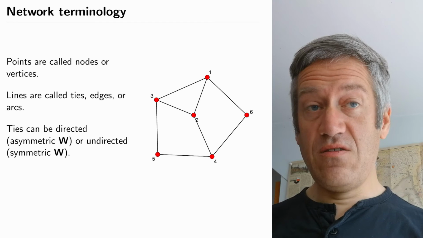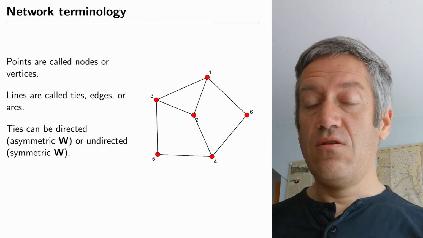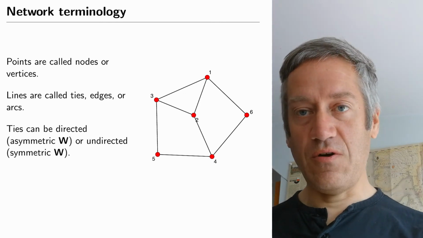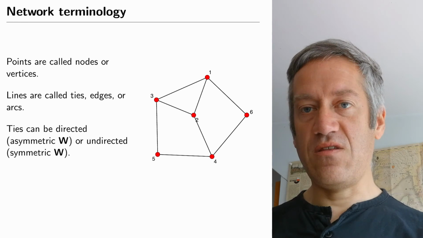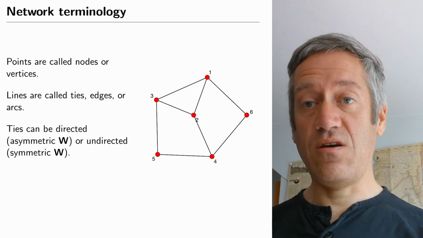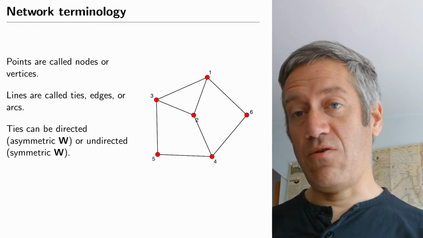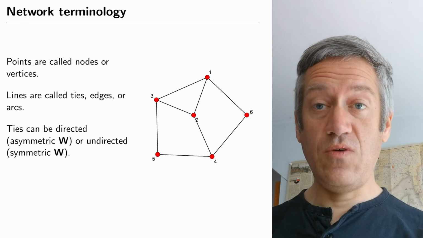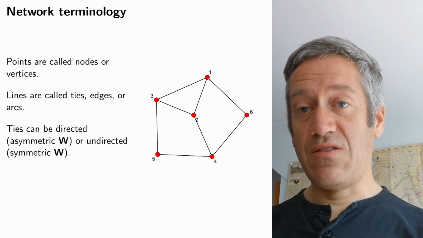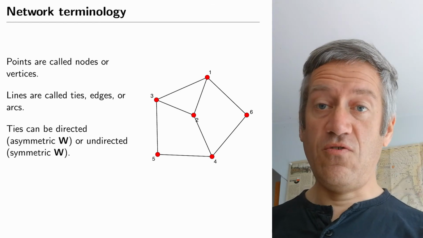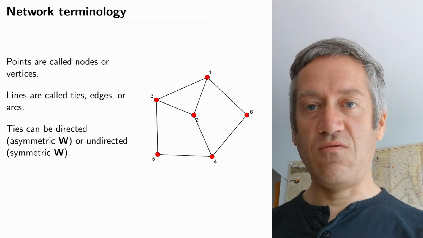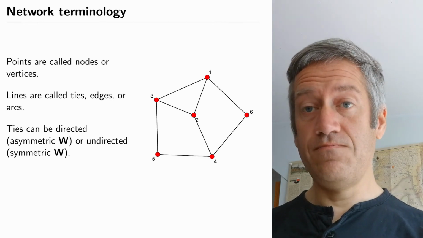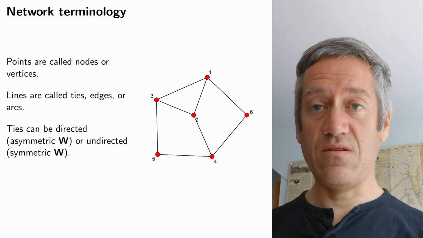The observations tend to be called nodes or vertices. We can think of them as countries, for example. In political science, network data is often about countries, and the individual countries are nodes or vertices. We also might look at a social network, for example, a network between MPs and how often they retweet each other. Then we can think of these MPs as the nodes or vertices and the ties as the amount of retweeting that one does for the other. These ties are called ties or edges or arcs. These are the connections between observations.